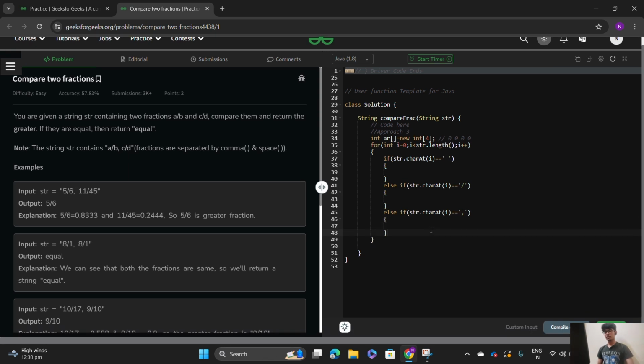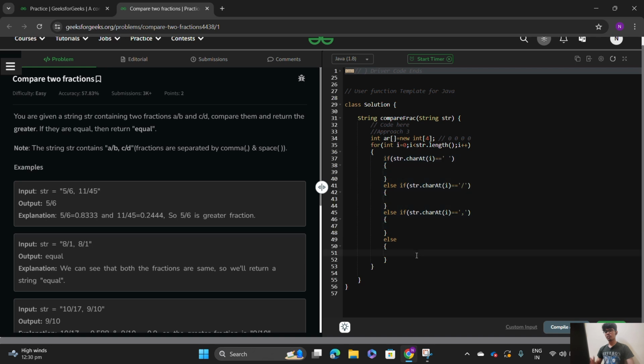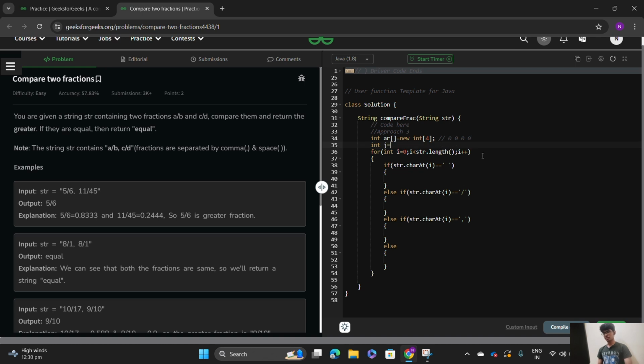But if these three are false, in that case, what I'm going to do here is declare a variable j equal to 0, for pointing out these array indexes.